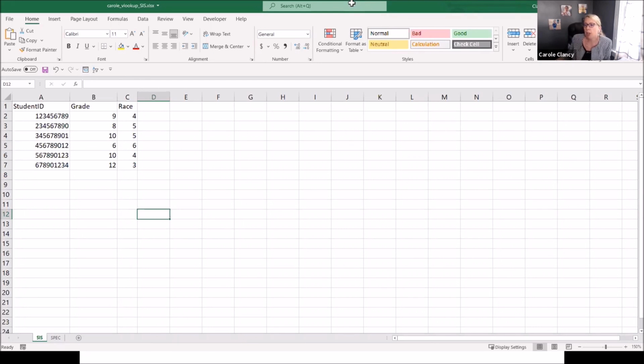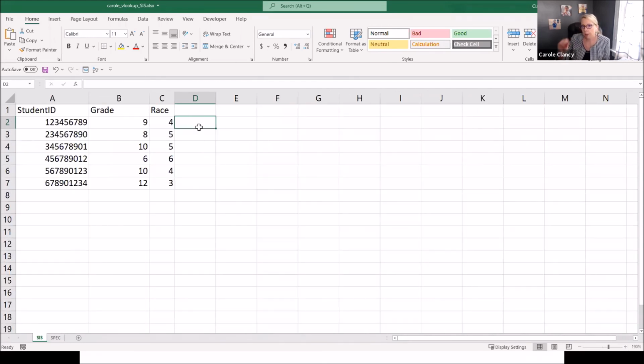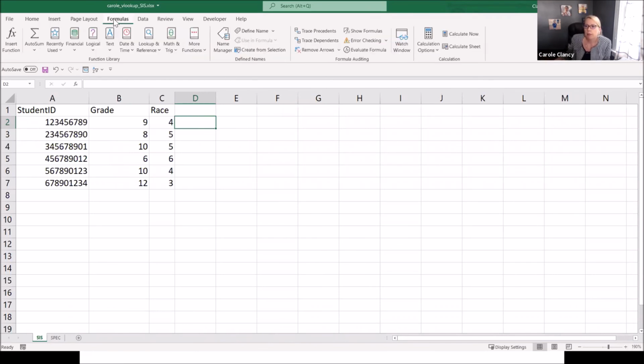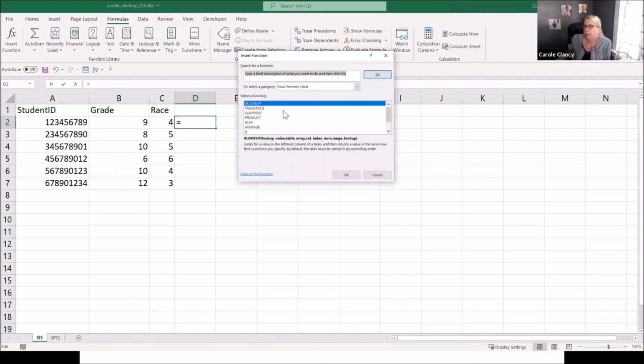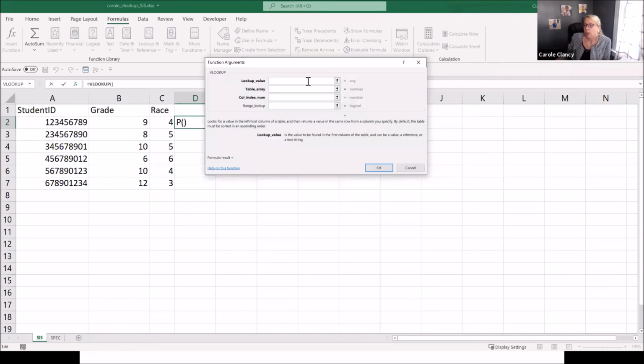So to do a VLOOKUP, you first want to click on a field where you want the data to be entered. And what I'm going to be doing is putting a code in place that tells the two sheets to talk to each other and to look for particular data on each sheet and match them up. So to do this, you click on an empty field and you go up to your formulas and you click Insert a Function. And you'll have many choices to choose from, but you're going to choose VLOOKUP. So once you get this wizard, it helps you to do it.